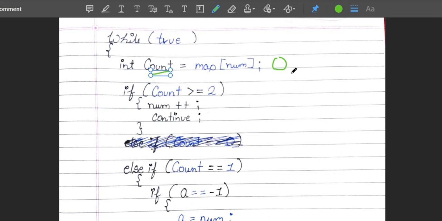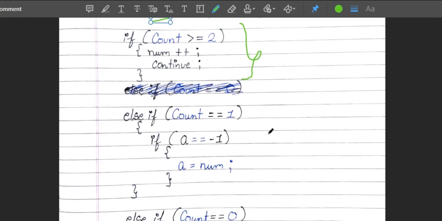For example, if the number of times 0 occurs is 2, then we can distribute the 0 in such a way that both the subarrays have at least one 0. So 0 won't be the smallest positive integer that is not present. And we can increment the value of num and continue. That's the case when value of count is 2 or more than 2.